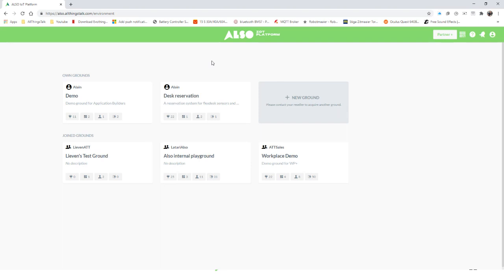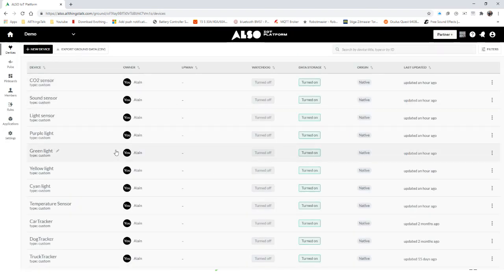But before I do, I will tell you a little bit more about our platform. So when you log in, you probably see something like this at first. Well, not as many grounds as I have here, but you will have a playground. That is the first ground you will have. A ground is just a space that contains all the devices.